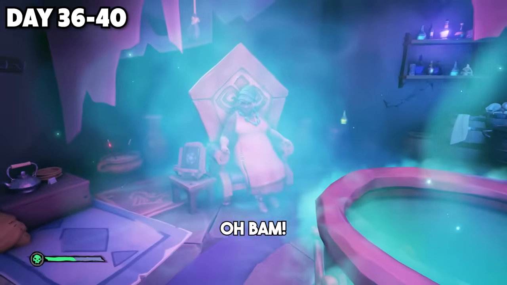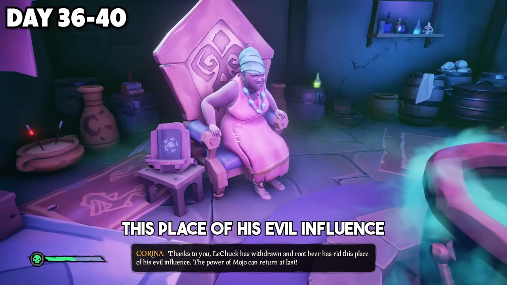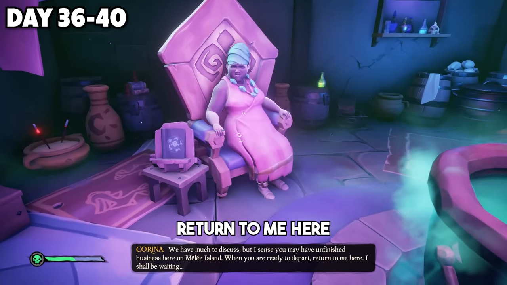Oh, bam. LeChuck has withdrawn, and Root Beer has rid this place of his evil influence. The power of Mojo can return at last. When you are ready to depart, return to me here.